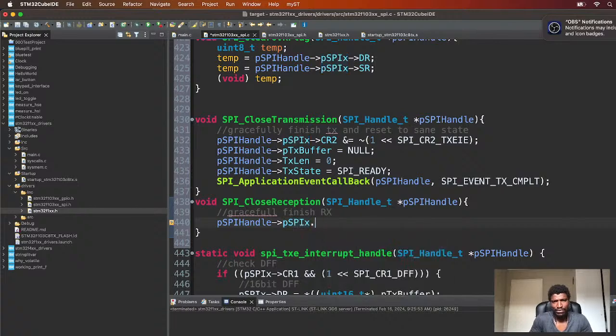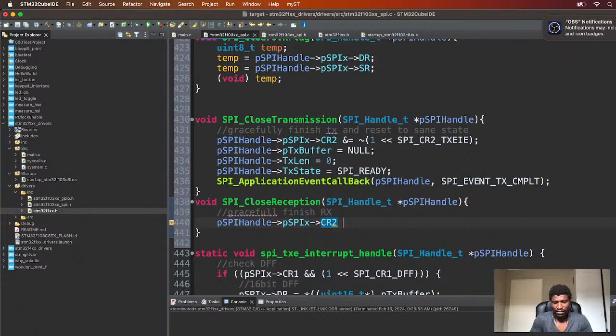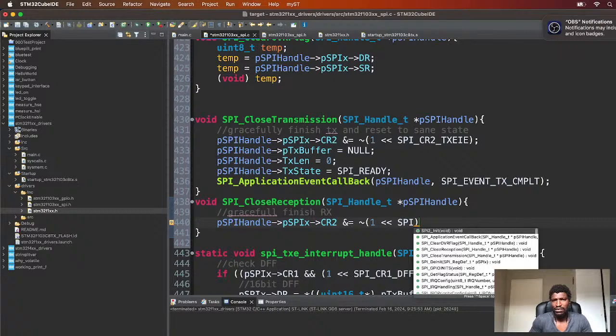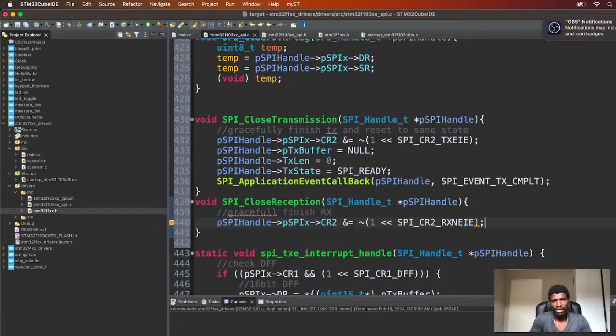CR2 equals 1. So we're resetting this so that SPI CR2 RXNEIE, someone else can use it now.